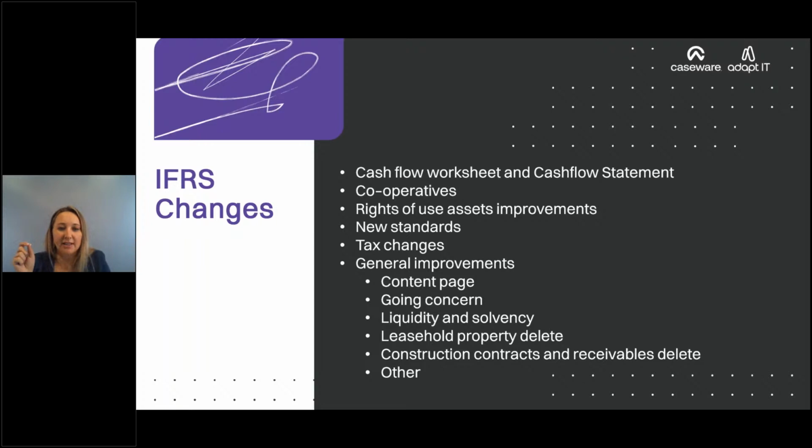So we have provided that as alternative content, and I'll show you now how you can just switch it on to provide you with that layout. Hopefully that will help some of our clients that had to build them themselves to make sure that their financials look uniform. Then we have our new standard changes like always. We have a small tax change, just due to the tax rate that we've put in. We've got some general improvements in our content page, going concern, liquidity and solvency. And those I will show you now and talk through.